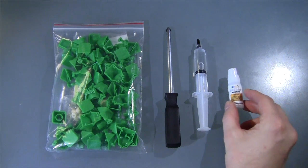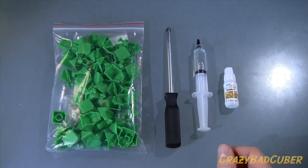Hello everybody, this is going to be my tutorial on how to assemble and properly lubricate your Dayan Zhanchi cube. I got mine in green. I do have a bunch of other colored ones, but I am showing you this one in green because it's probably a lot easier to see it in the light than a black one.